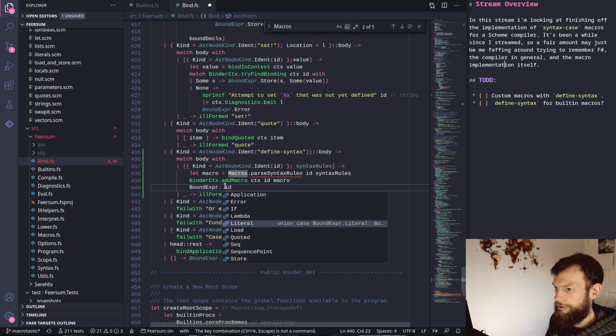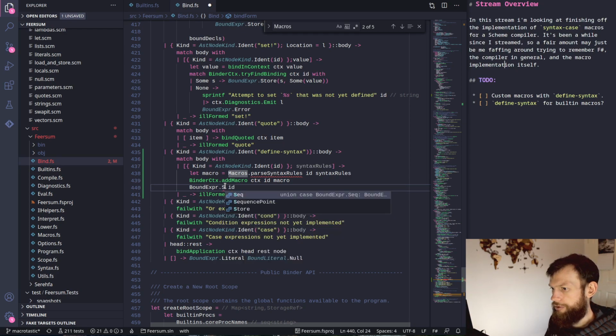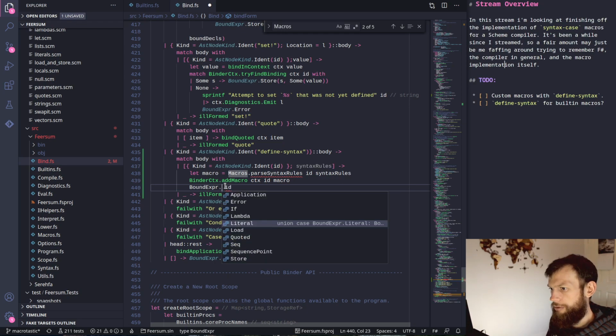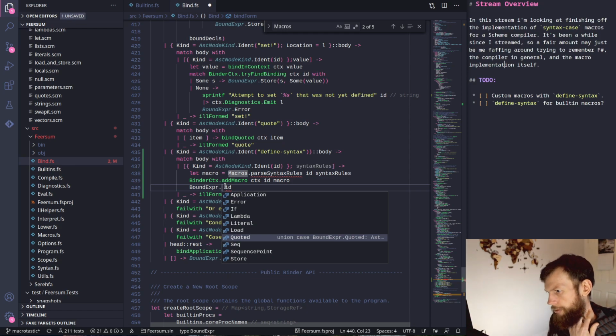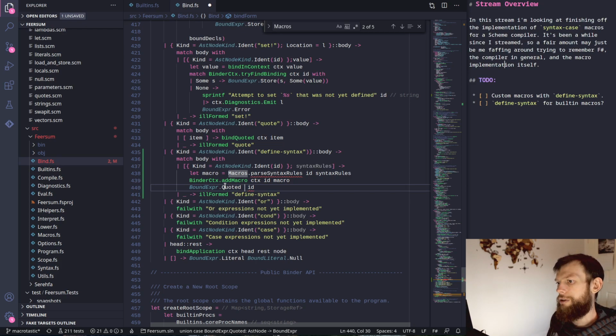Bound expression dot, we'll make this a quoted, and then no, because we're going to make it an, is there a way to get a reference to that ID?